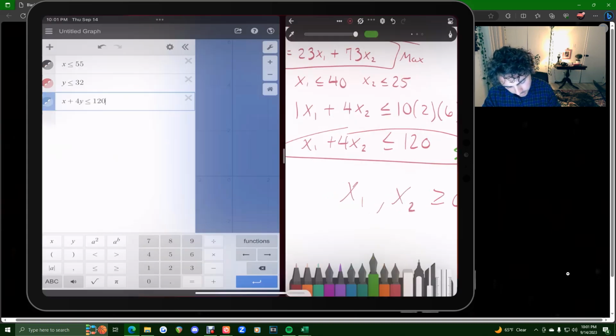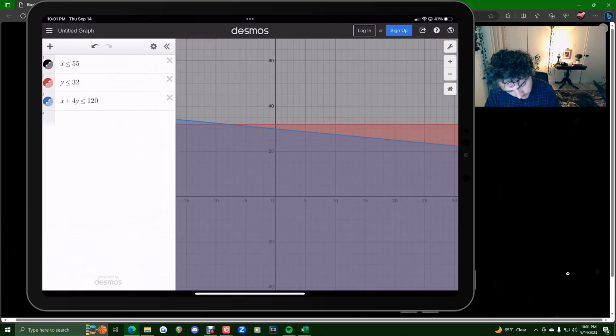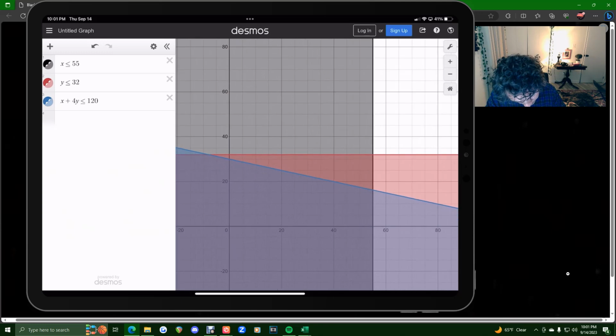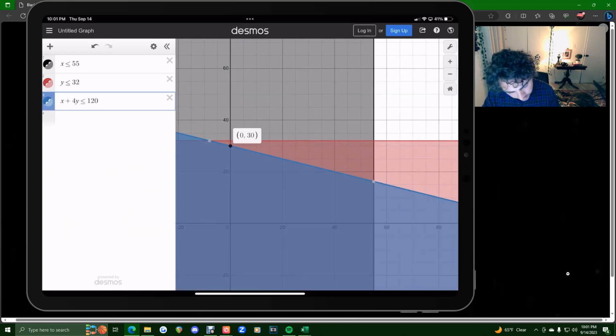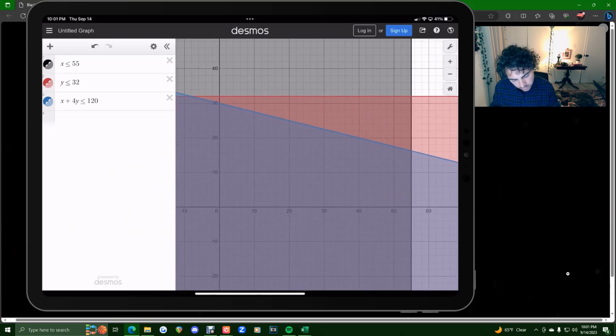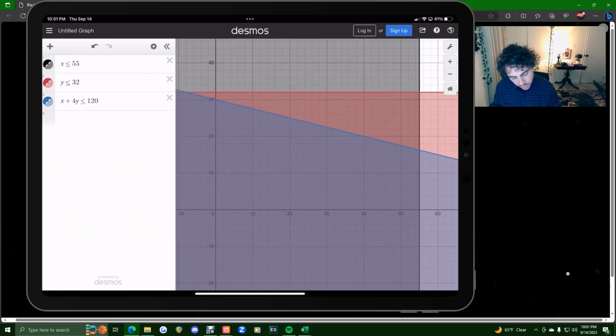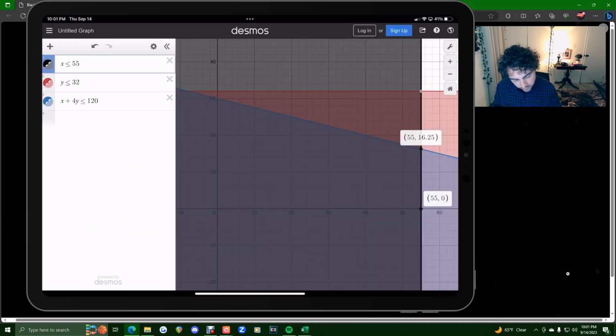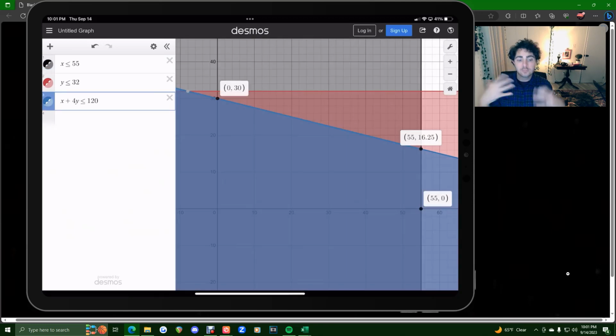Okay, so now let's get a good look at Desmos here. What's going on? So we can see kind of a similar situation, right? The idea is that everything is shaded below, so we're looking at these three critical points. It's created this kind of trapezoidal region. It's hard to really define what I'm talking about, but from 0 to 30 on the y-axis, and then all the way to there, and then on this x-axis 55. So these 3 points are the critical points.